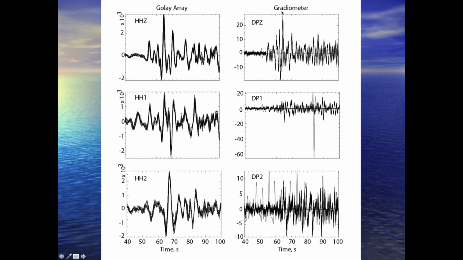Here's an example of a really good teleseism in the Oklahoma experiment. In the gradiometer, you can see amplitude changes of 50% within the array, for the vertical components; it's harder to see in the horizontal. There are some outliers, a couple of instruments here and there that aren't perfect, but in general they track each other quite nicely. The Gole broadbands are also very nice.